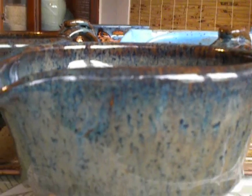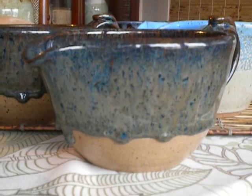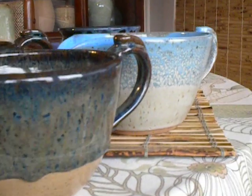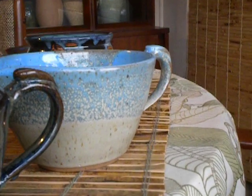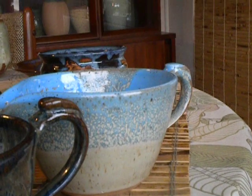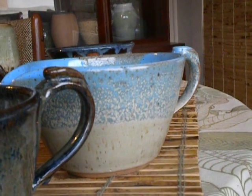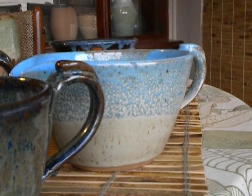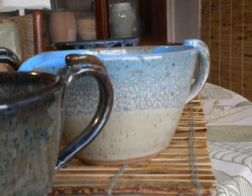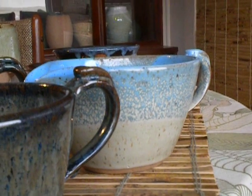Then I was playing around with Wedgwood. I probably should have played around with some smaller pieces before I put my good pieces into it. And this is what I got with Wedgwood on the inside, a little bit of Wedgwood over the edge, and fog. Now that's kind of a bright, cheery kind of a look. Not really something I would like, but somebody might like it. So that piece will be for sale.